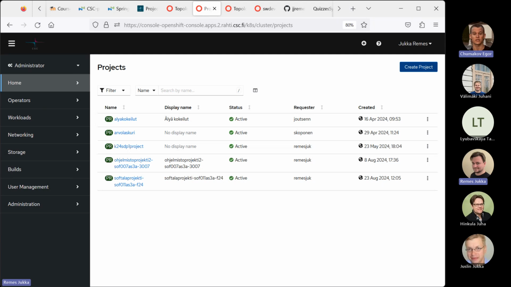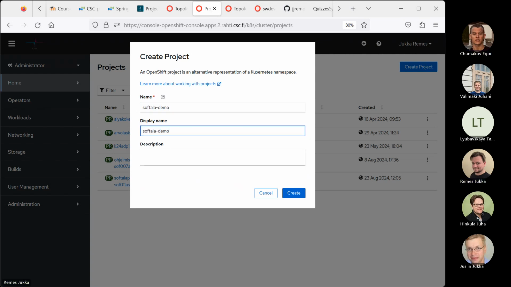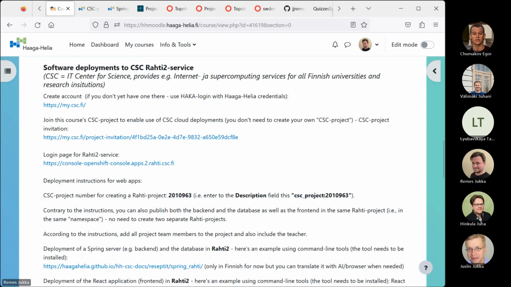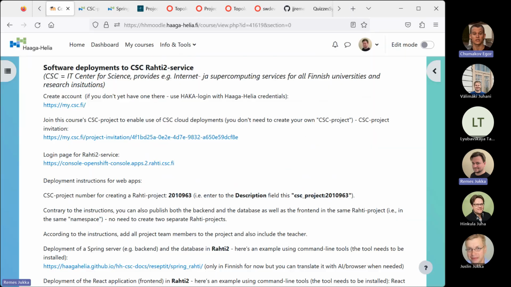So this is what you need to be doing, and you can do it like this. And the one thing that you need to do here specifically, it would be good to actually establish the project in a sensible, distinguishable name.